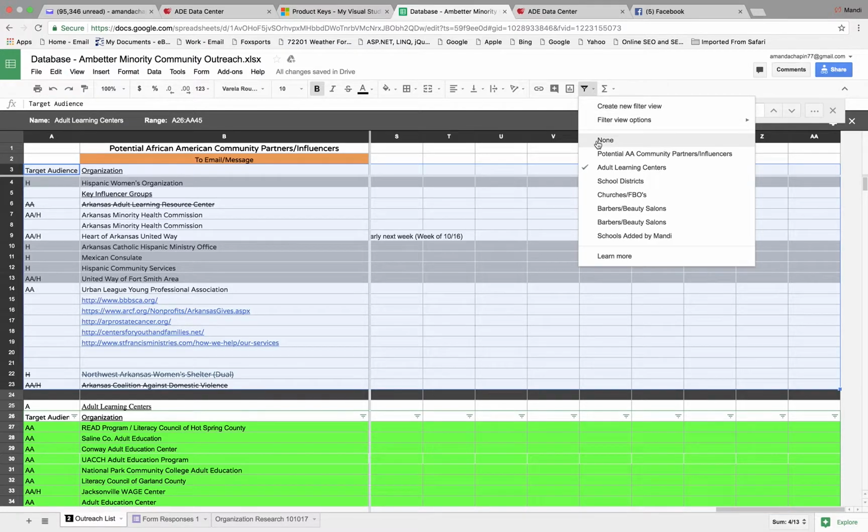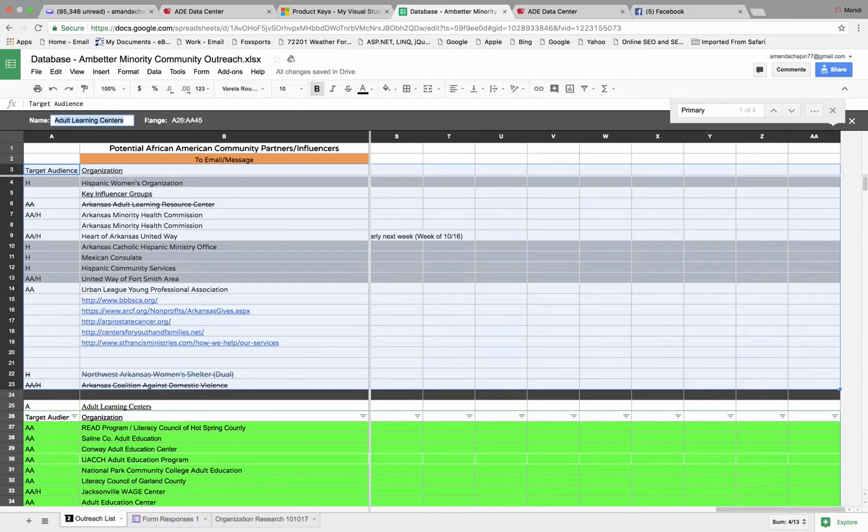Most likely you're going to have either none or filter view whatever. What you want to do is say create a new filter view, and it'll bring you over here and you name it.